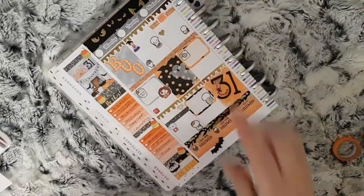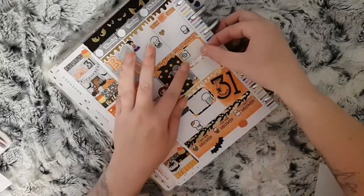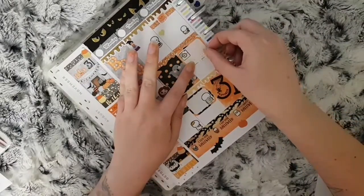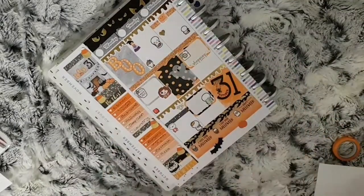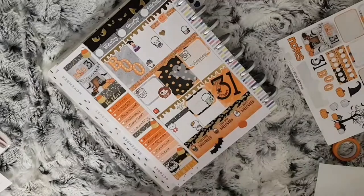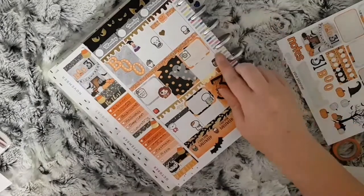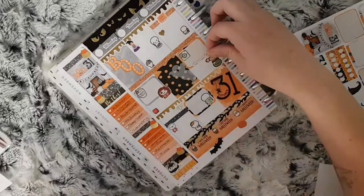All my PR codes will be down below if you want to do any ordering from any of these shops. I use a shopping foiled script from Planning by Miss Eve to mark that I need to do my online shopping. I then use some of the Halloween deco from the foiled sheet by Once More with Love to mark that we will be having our Halloween tea.